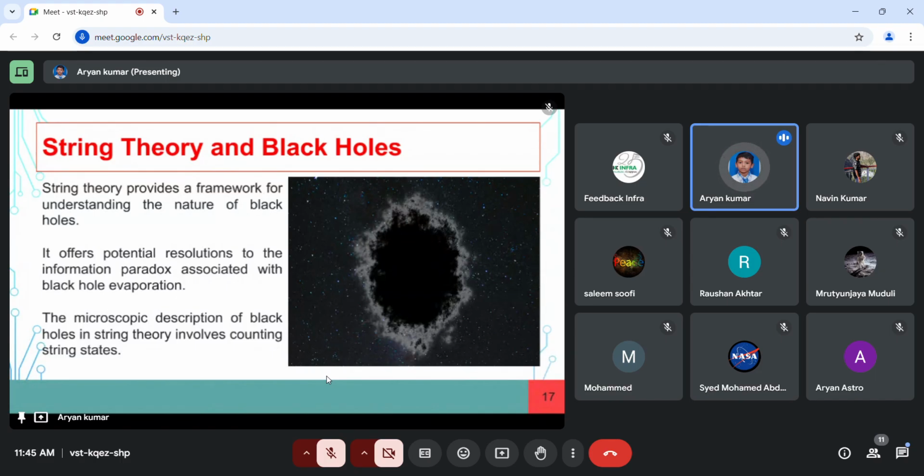The microscopic description of black holes in string theory involves counting string states.